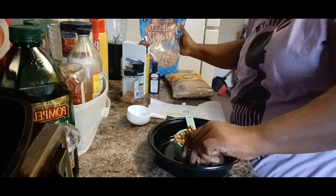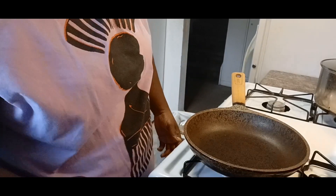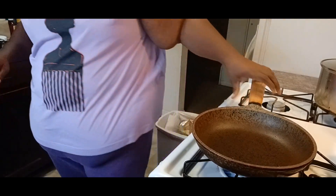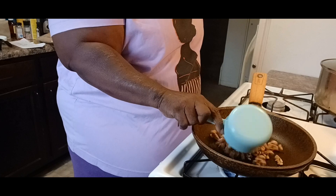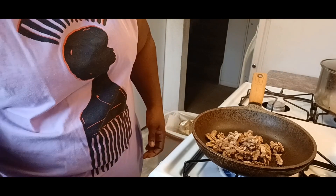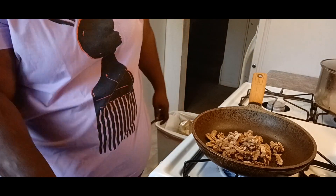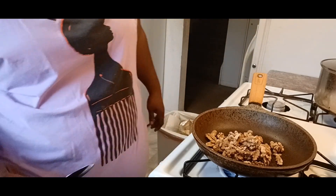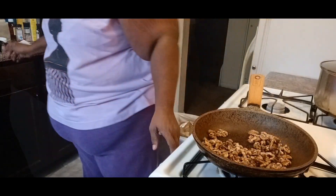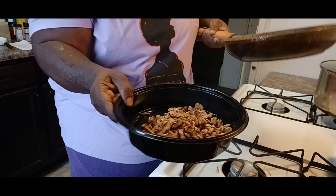The first thing they want you to do is in a dry pan roast the walnuts - or any nut. The reason is you want to get the nutty flavor out, and that's what gives it that candy type of flavor. Now I'm roasting them on the stovetop, just letting that flavor come out. I did that for five to seven minutes and now I'm placing them back into the bowl I originally used to measure them out in.